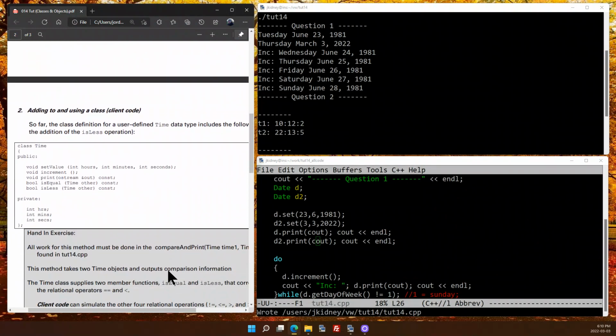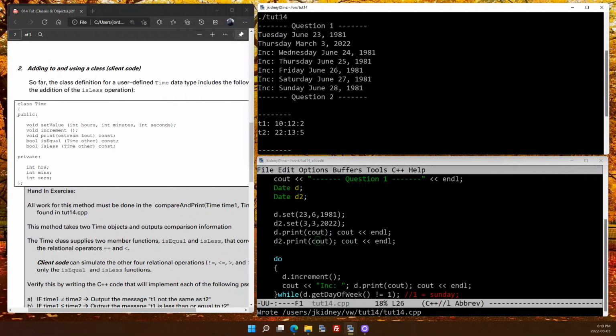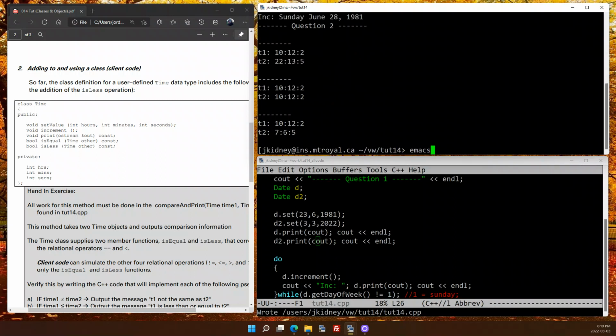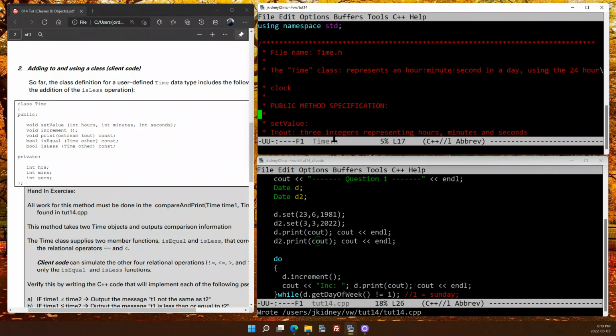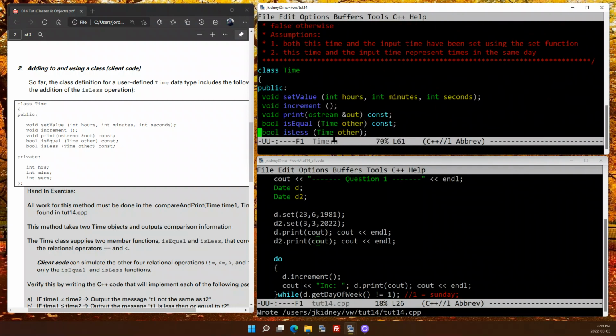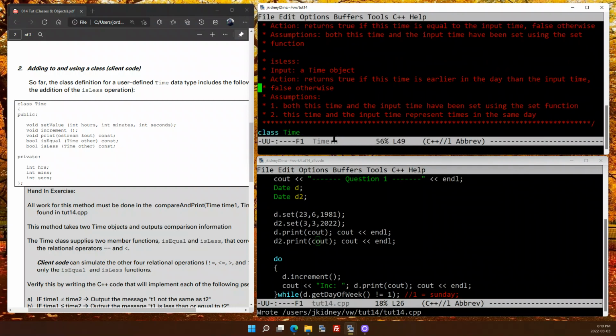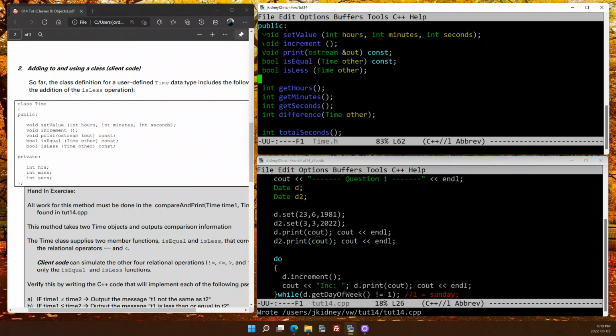Okay. Now, part 2 is the thing you have to do for the actual hand-in for this: you have the time class. So we can open that up again in the time.h. This is similar to the date one. It's supposed to represent keeping time in the day, so hours, minutes, and seconds. You have your normal huge long documentation, and you have the definition of the class again as well. You have its publicly accessible methods that you're working with right here, and these are all the prototypes where the actual code for the rest of it is in the CPP.